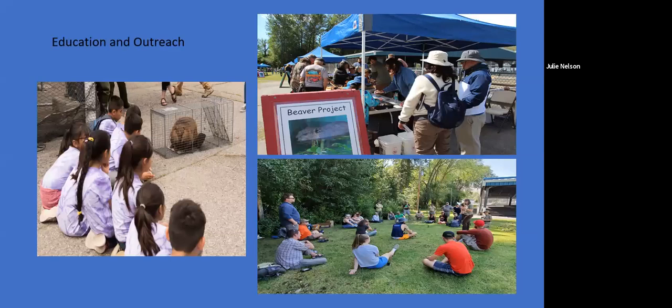We also do education and outreach — school groups, participation in National Fishing Day with a booth featuring activities for kids and adults to educate about beavers and wildlife. In order to do the work we do — trapping and moving animals — you need to be certified through the Department of Fish and Wildlife. Since the Meadow Beaver Project is considered one of the premier projects in the country, other beaver groups come to us to learn how to handle beavers and do their work. We love sharing and learning from them, and everybody has different situations, so it's a great opportunity to cross-pollinate ideas and problem-solve.